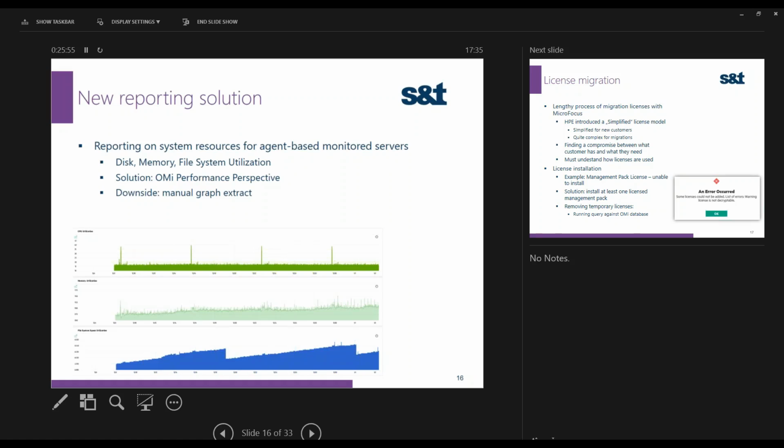So the enhancement request is already created, but it's not yet implemented. So I don't know how much experience you have with enhancement requests, but this usually takes about 3 years to implement. So we'll see how that goes.